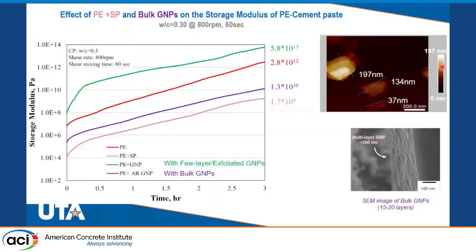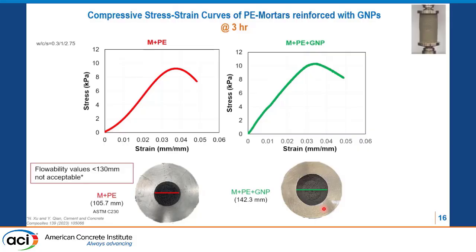And here you can see the AFM thickness of our as-received graphene nanoplatelet, and also the AFM image on the right part of this slide. We use values of green strength to quantitatively evaluate the buildability of polyethylene fiber reinforced mixes. In general, high green strength values indicate improved resistance to deformation, which is a property that is essential for 3D printing, for the layers to be able to retain their own shape after casting.